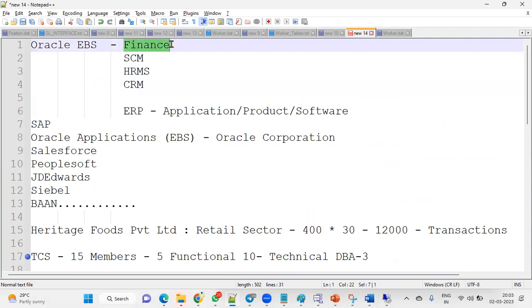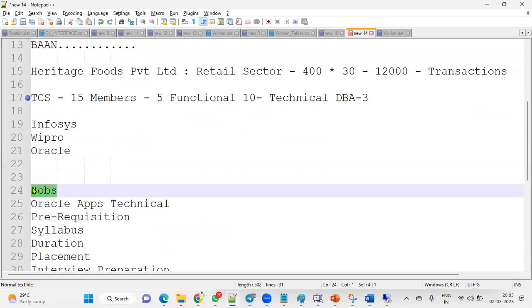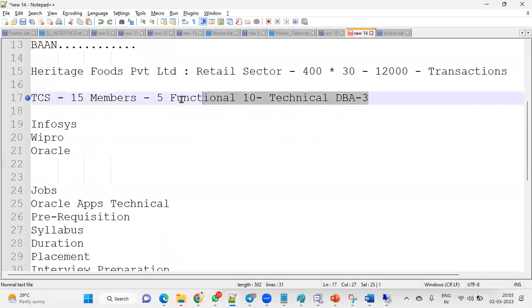So let's say you are working right now as a finance technical consultant. After 2 weeks, we are going to get a project in supply chain management. You have to work technically in SCM. Then you are supposed to work there also, because a technical person is supposed to go ahead with these options. So these are the different domains we are going to have. That is about the different types of jobs we'll find in Oracle applications and the technical role.